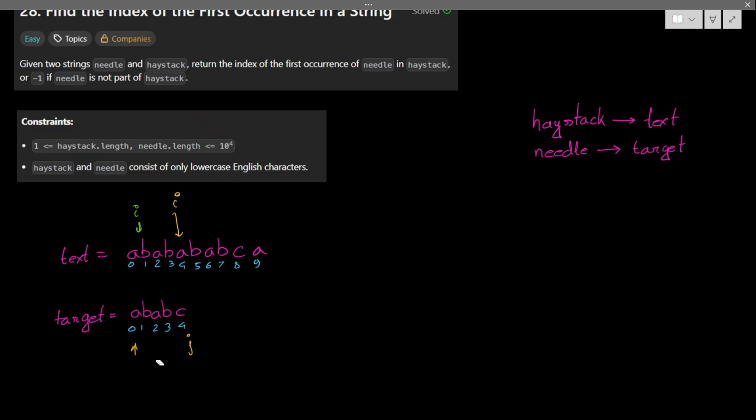This 0th index again, correct? So this is the waste of time. Why am I saying waste of time? See this one. When I reach index 4, and j also reaches index 4, that means what? These 0 to 3rd indices are matching in both cases. So that's why both i and j point to the 4th index, isn't it?